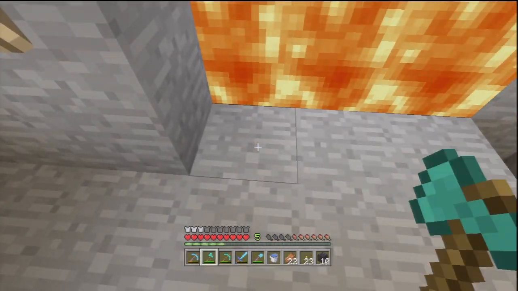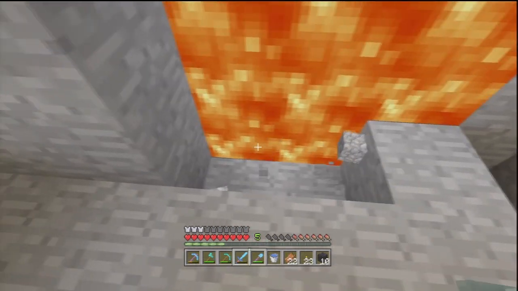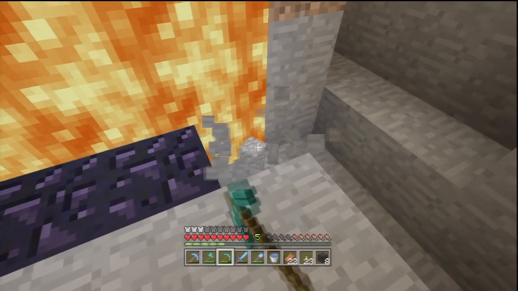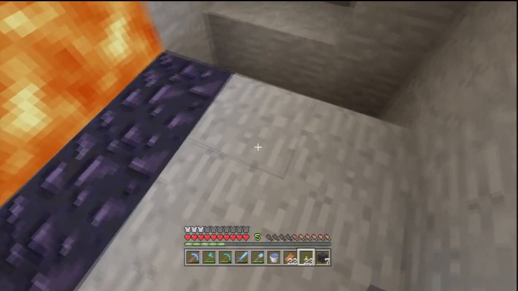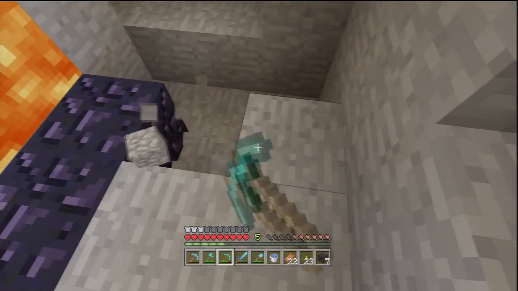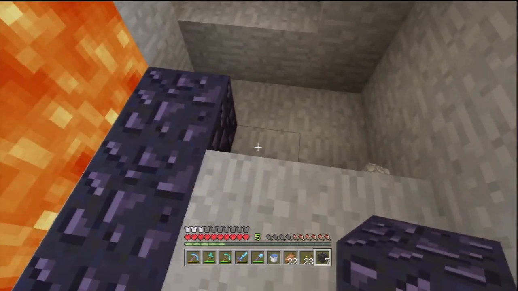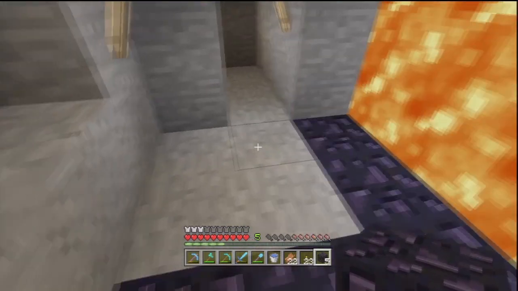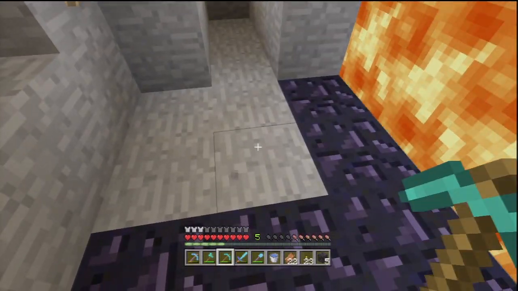So first of all, we're going to make this out of obsidian as well, because we want to make it look 100% secure and unmineable. And this is one of the easiest ways to do that, because you could mine your way past the lava this way. And I don't know, it's doubtful that anyone would want to, but you might want to anyway.